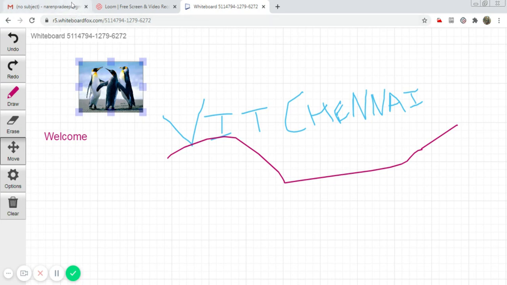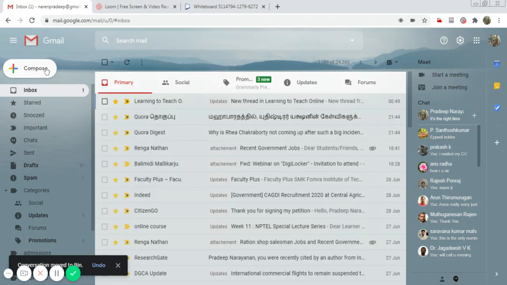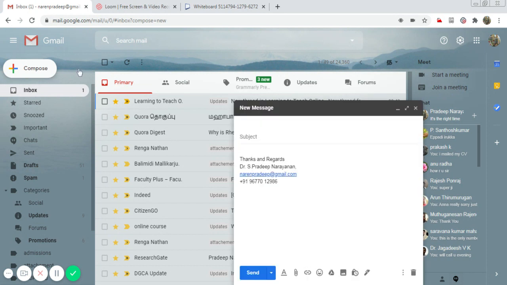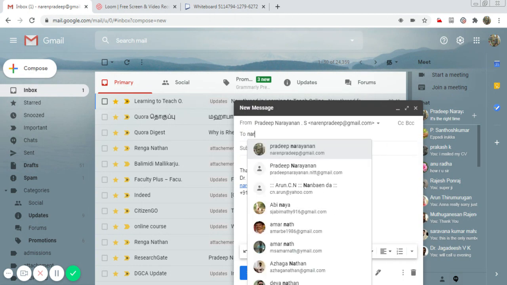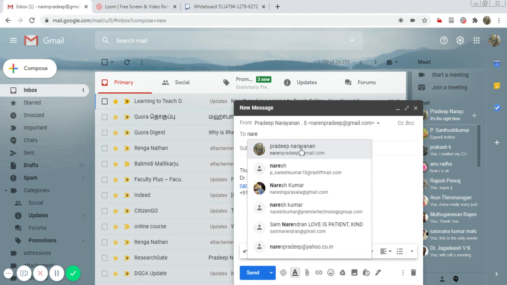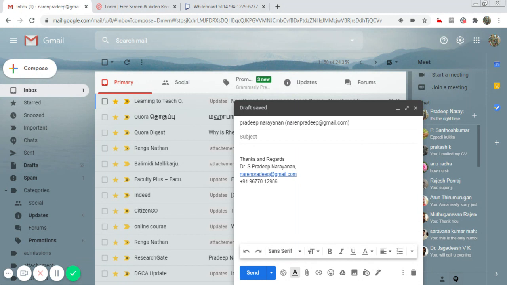I have my Gmail open. I need to send a mail to my students asking them to use this. We'll see how it works. I'm putting my own mail ID as the student because none of my students are available online now. Just for demo purposes, I'm using mine.